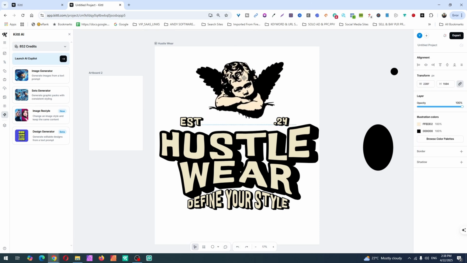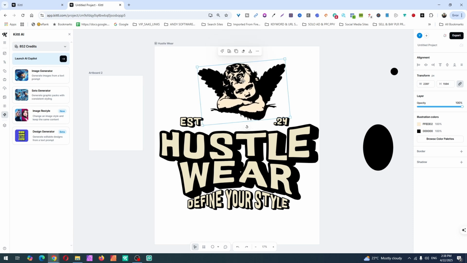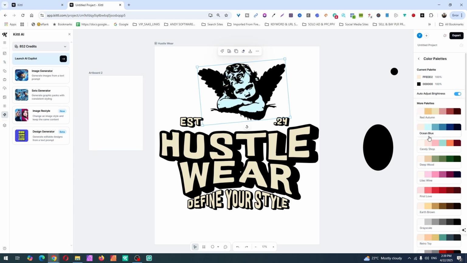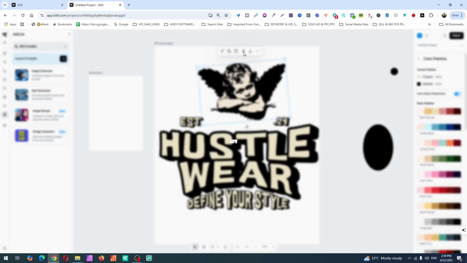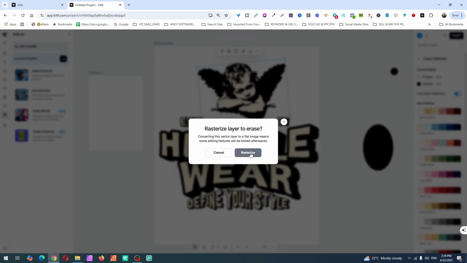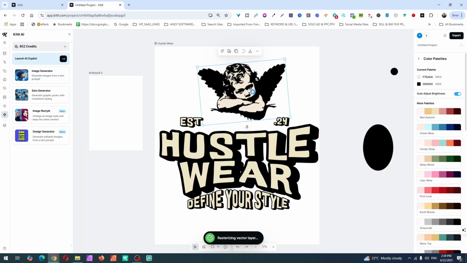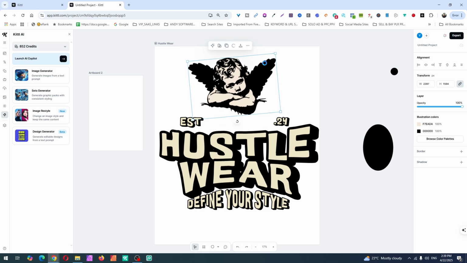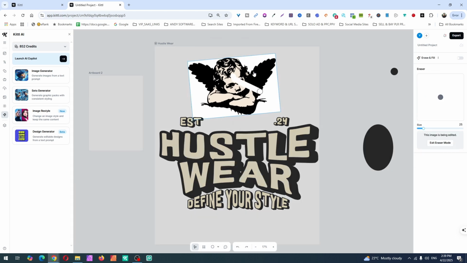And here when you want to work on specific elements, on your top side you've got Kittl Copilot, you've got color palette. When you click here you can see the color palette, you can change the colors. From here you can quickly duplicate. You've got eraser. When you click here we need to rasterize the image, and just wait a few more seconds and we can erase something from the picture.